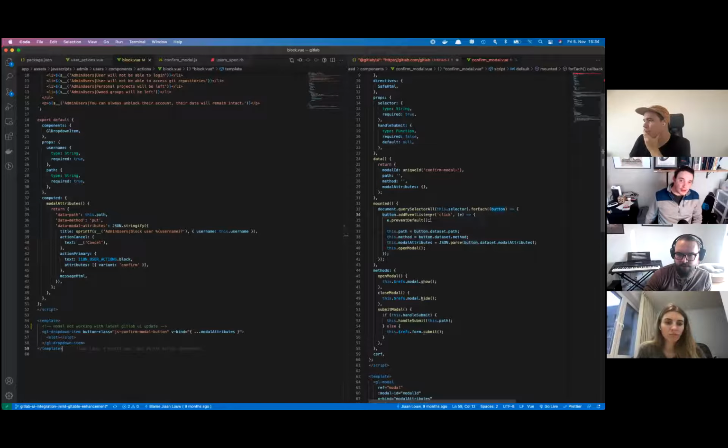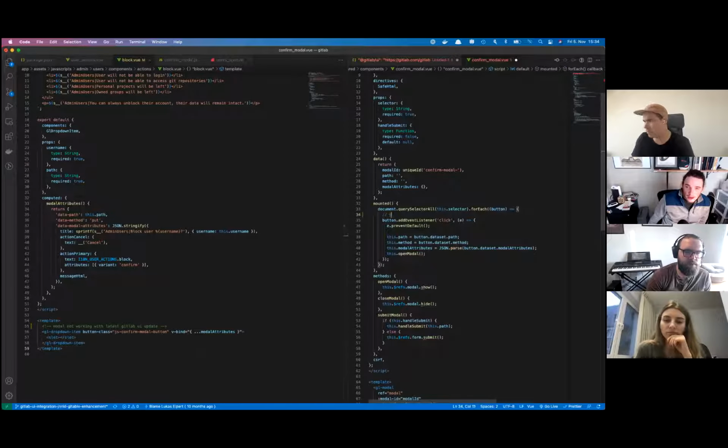The event hub receives the arguments. Instead of taking it from the data set, it will receive arguments on the event, which will update our data and we'll hit open modal. So we're adding some indirection with the event hub.